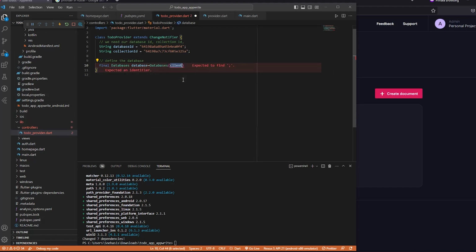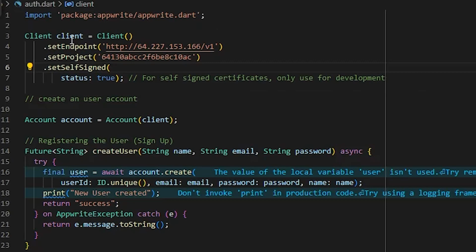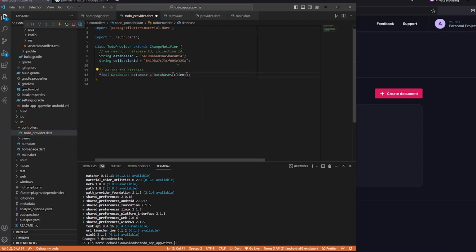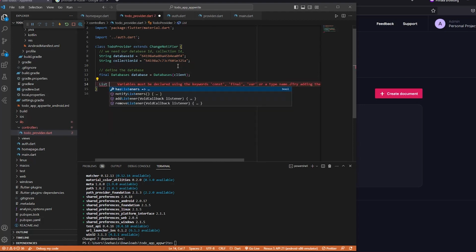So let's make it database, and here we need to use the client. Now where is the client? We have already mentioned client inside our auth.dart. So let's just import that client. Okay, so now we have imported. Now, since we are returning a list of to-dos, let us create a list of to-dos. Let's make it an empty list.